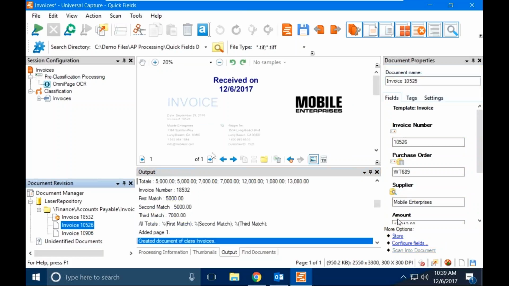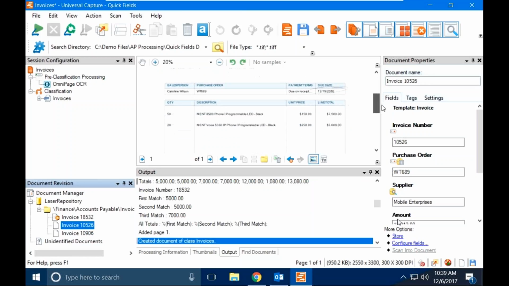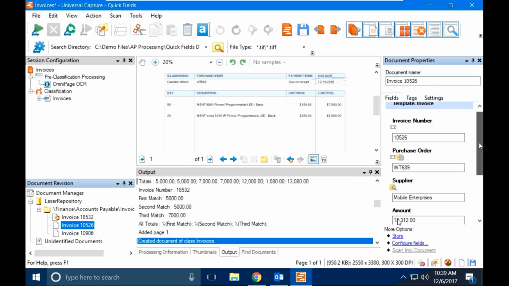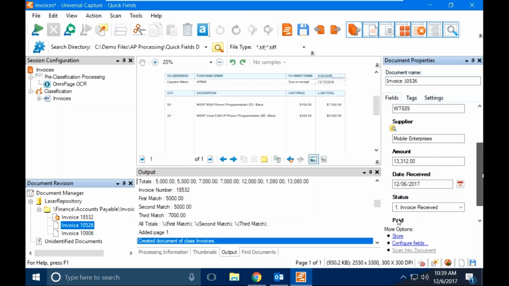So now in that middle screen, you'll be able to see the invoice that was just scanned. You'll see that we had an automatic stamping tool that lets us know when it was received. And if we were to scroll down on this invoice, you would be able to then now see in our field section different information that we wanted pulled from it, such as an invoice number, the supplier, the amount that's going to be associated with it.